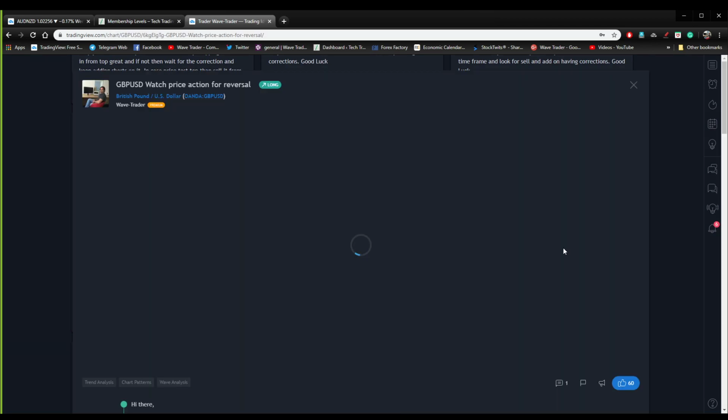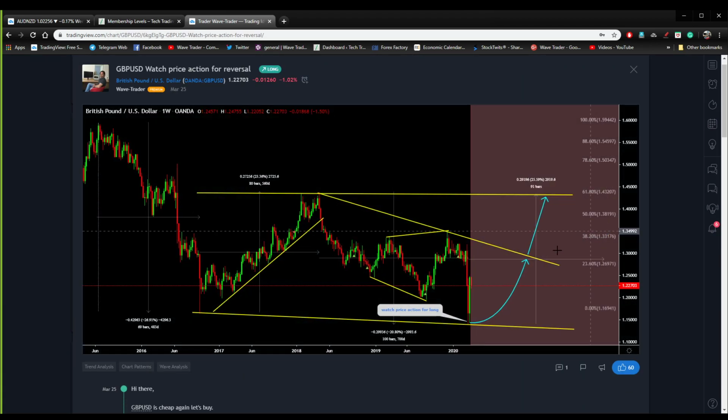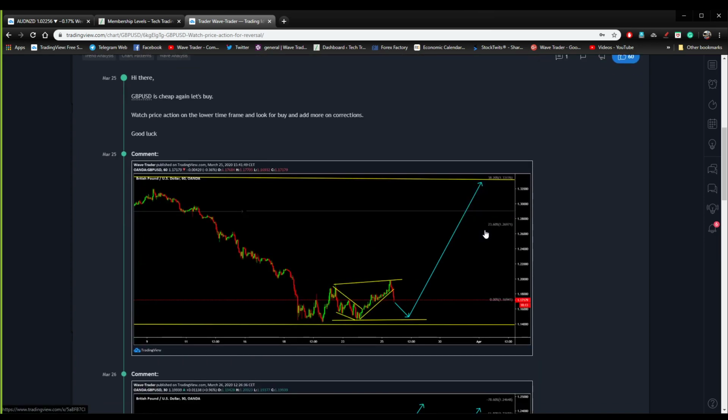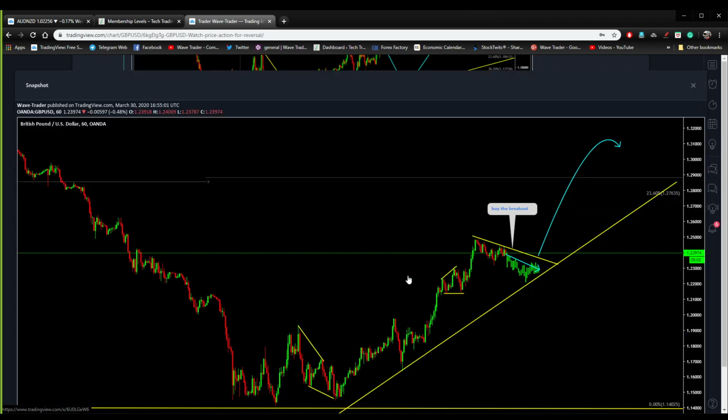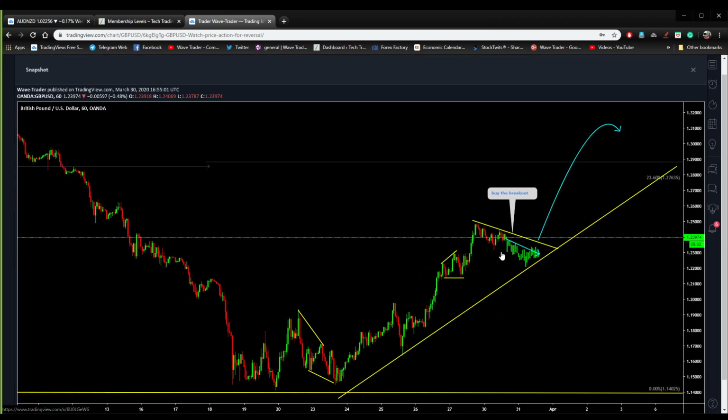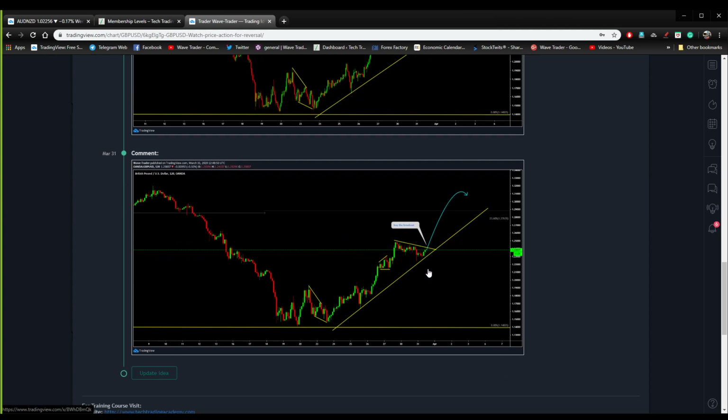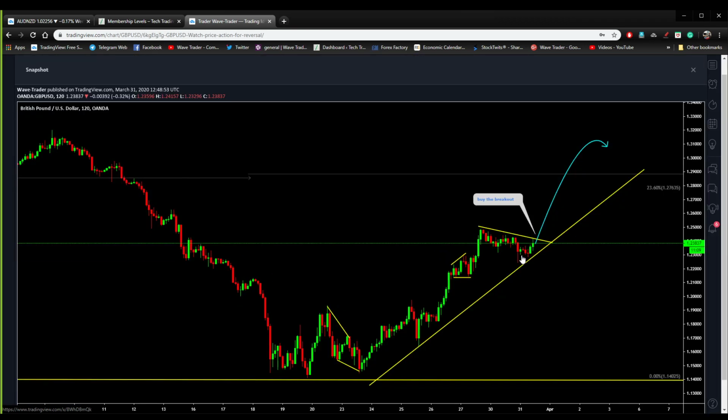Pound dollar, last week we were anticipating a correction to form on this bigger time frame chart. That correction is happening. Next week, you are simply looking for that correction to break out and continue for the next leg. The correction is very nice. Once you see that the breakout is going to come, just get into the trade and let the market move.